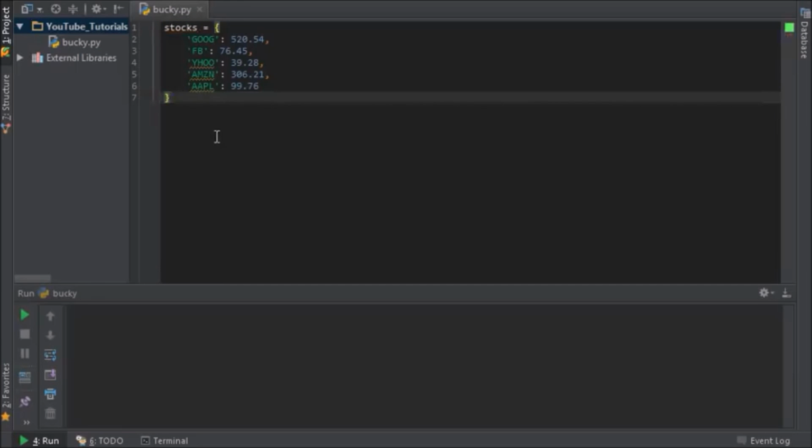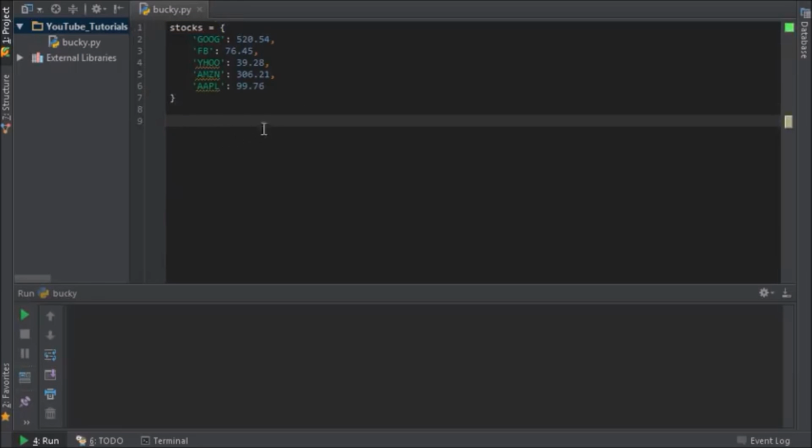Of course, these aren't accurate values, but it's good enough for this example. And this would resemble something like if we scraped some website and pulled all of the prices off, or maybe someone emailed us a list of stocks that they were interested in and wanted us to make some program for it. This, of course, would be an example of what they gave us. It's not sorted in any kind of way, not alphabetical order, not by price, and of course it would be handy to have this nice and sorted.